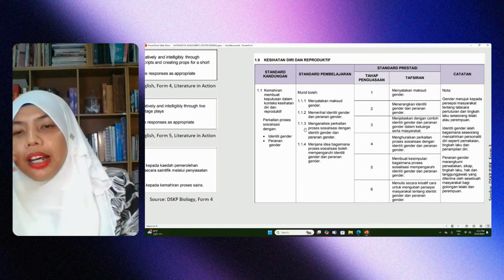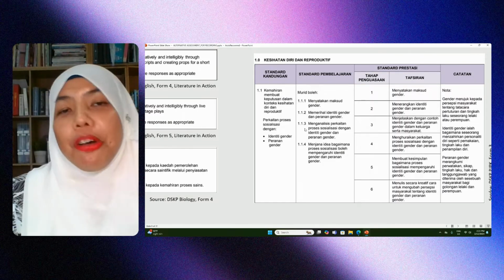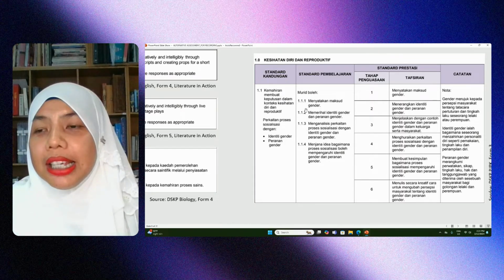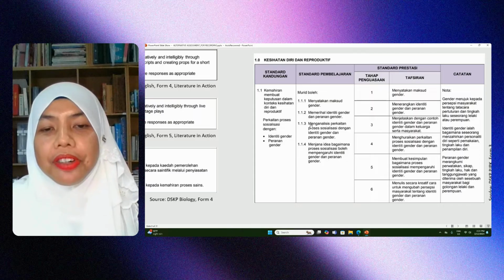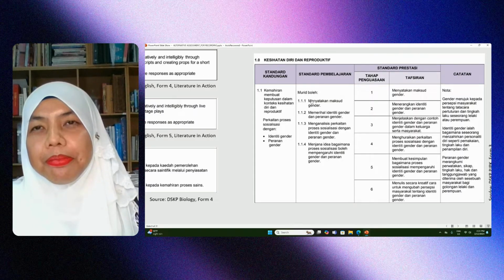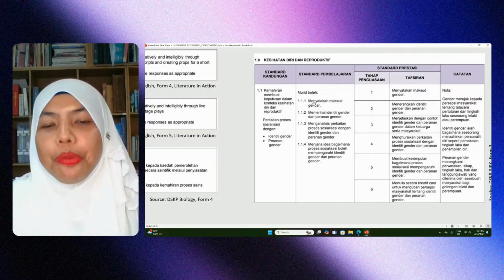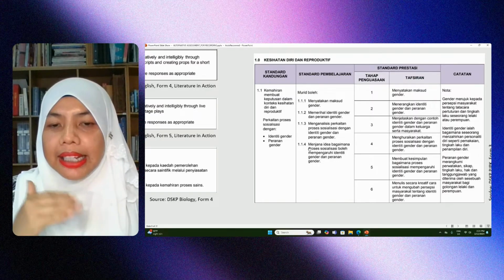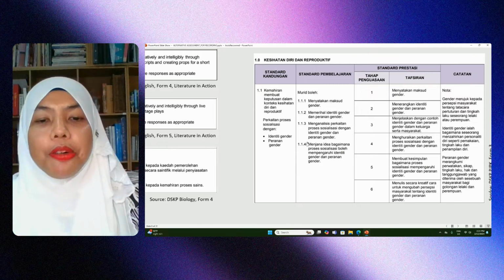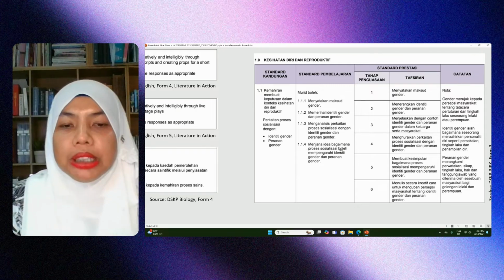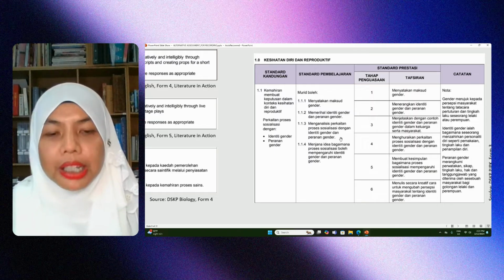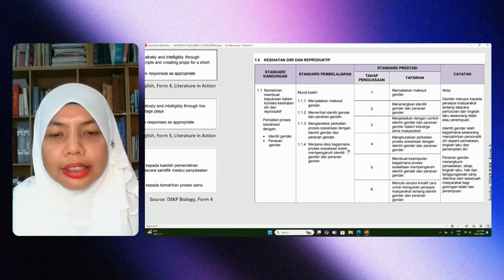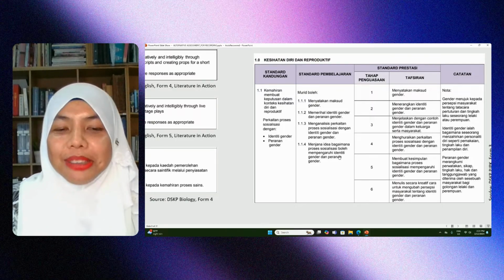So why are we babbling about this? You are not babbling, I am yapping. It's the fact that you should be mindful of the verb here and be informed of what level the verb represents, because that is the targeted level of the complexity of the assessment that you are developing. For example, menjana idea bagaimana proses sosial boleh mempengaruhi identiti dan sebagainya.